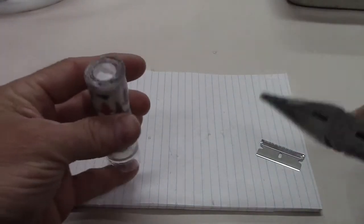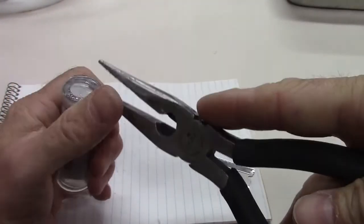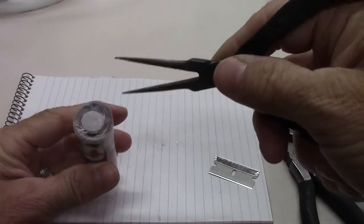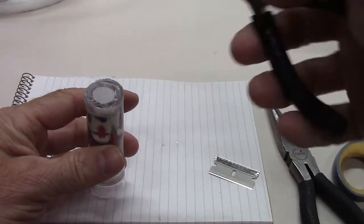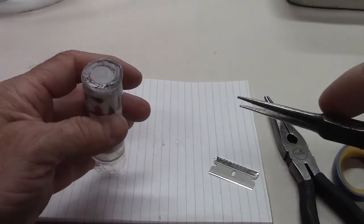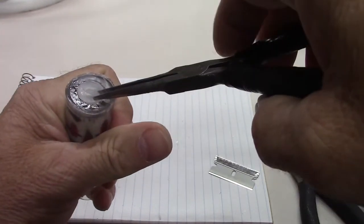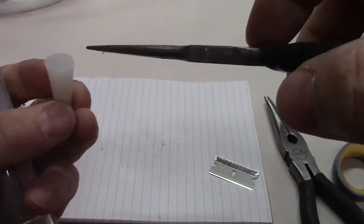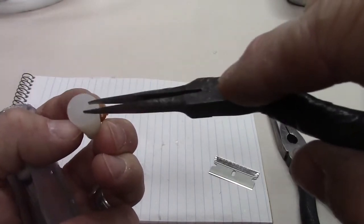Now for that bottom tube, real simple. Again, you can pick at it with your fingers if you want and get them out. What I like to do is take my medium pliers and just break the edges off. You don't want any resin over the top of your plug. If dried resin is overhanging your plug and you go to pop it out, you stand a chance of tearing the silicone plug. Now these plugs, I replace probably once a year, and I do a lot of casting, but I try not to mistreat them. So I'll put the pliers in, maybe an eighth to a quarter of an inch, and then just pop them right out. Now this silicone plug is a high heat resistant plug, so it's fairly self-healing on top.